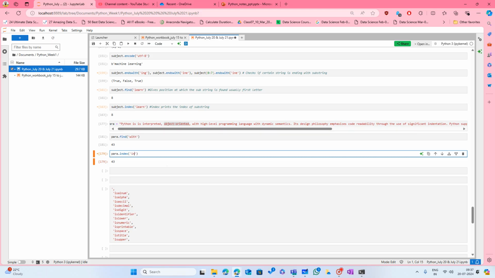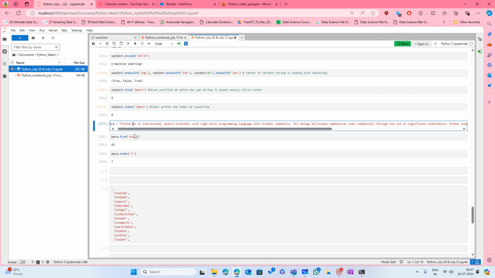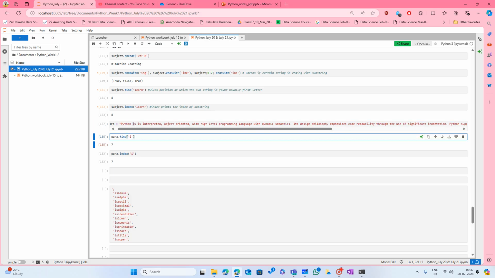For example, if I type I, where the I is present, it's present at the 7th element. But if I type the same I here, here also it's giving the same because it is found here. That's what I'm saying. So I'm unable to show you here what the difference looks like, but the way these two work is, find will find you the actual element, the actual substring or string in the entire text, but index will give you the index value. Okay, did you understand this?